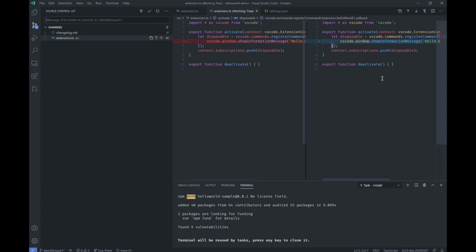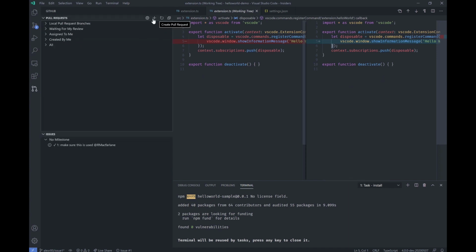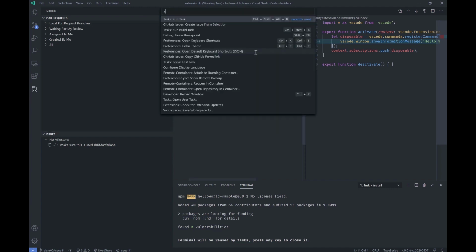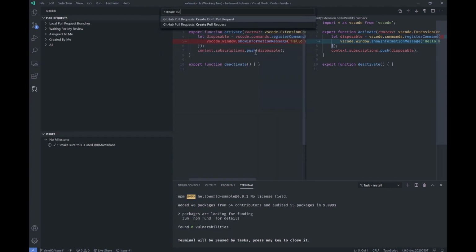And Rachel, the whole point of coming here was to make a pull request for Rachel. There are a couple entry points for me to make a pull request. There's through the pull requests view. There's in the command palette. But the fastest way to create a pull request when I'm already working on an issue is through the status bar entry. From here, I can create a pull request, or I can create a draft pull request, which is usually used for changes that are not ready to be merged yet.